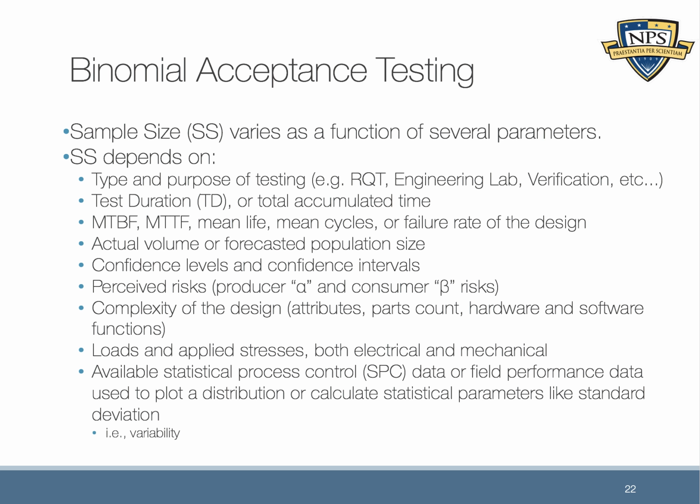So the type and purpose of the test can be one. That doesn't have a strong correlation to the number of samples. It's something that needs to be understood to do the test, though. The test duration, sometimes that'll affect the samples, sometimes it won't. It really depends. In this particular case, for the samples I'm going to show, it does not affect it.